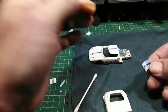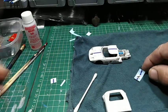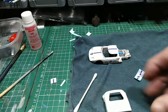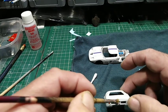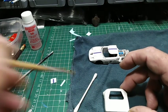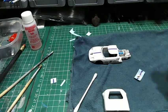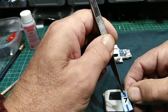Right, this should be around about right now. Yep. Okay, I've just popped that on there. Bit of the old Micro. This has got to go over the back here, so that should be interesting. So make sure I've got plenty of this on. All right, see if we can get this right, shall we?